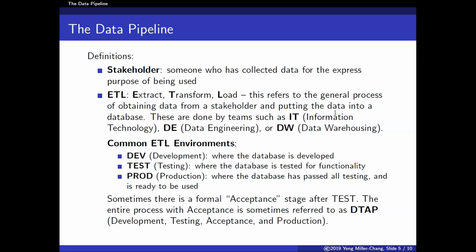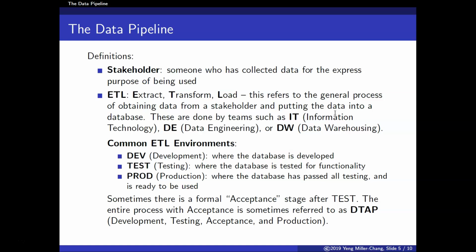ETL, in an ideal world, is performed by teams such as IT teams, data engineering teams, or data warehousing teams. If you ever hear anyone talk about data warehousing or data engineering, that's basically ETL. In an ETL environment, one usually separates ETL into three environments: development, testing, and production, abbreviated as dev, test, and prod. Dev is where you develop your database, test is where you test your database, and prod is the database that is for general usage for people like data scientists.